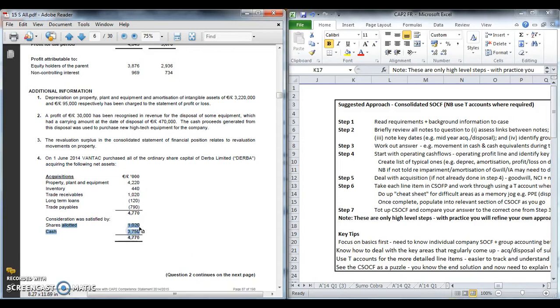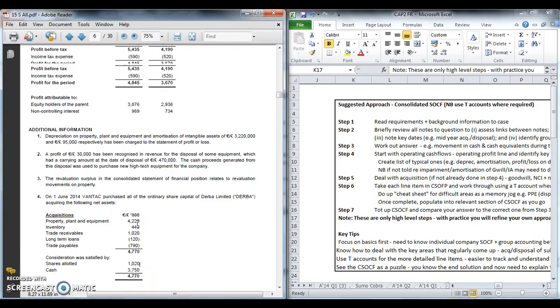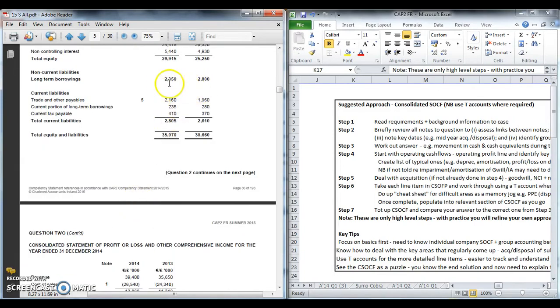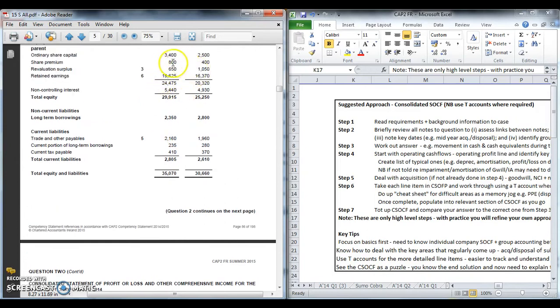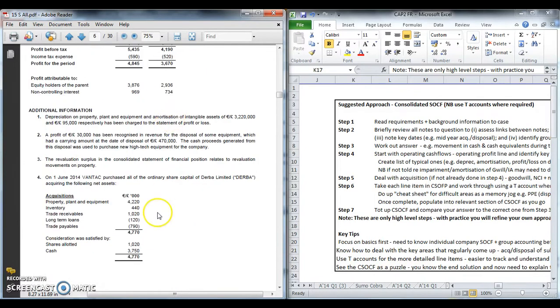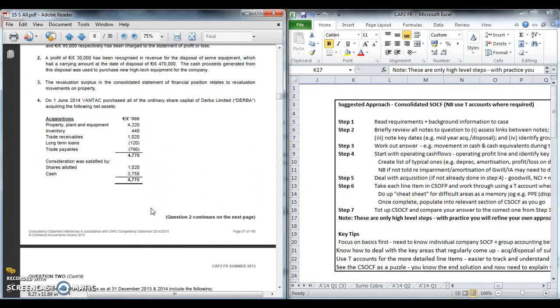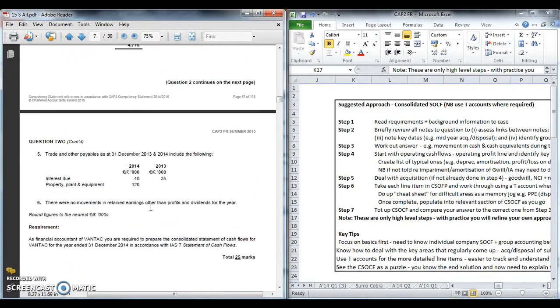And here's some. We issued new shares, which again the good student will link to. That must explain some of the increase here in the share issue. And we also paid some cash, so we'll have to account for that as well. And you'll notice we actually paid as much as we got, so there's no goodwill here. So it's just a good sense check at the start. Key date, mid-year acquisition, we're going to have to account for that during the statement of cash flow prep.